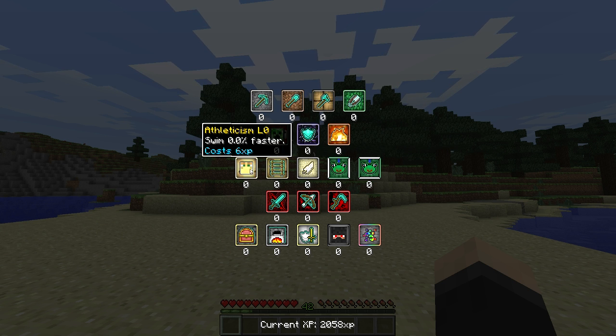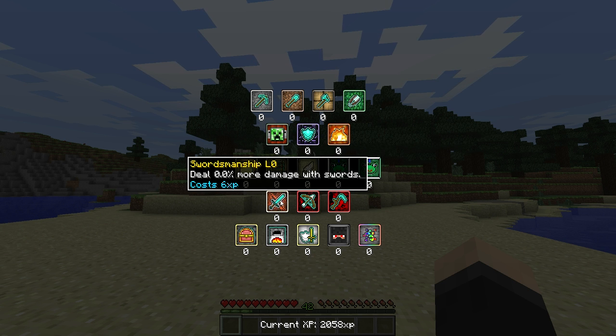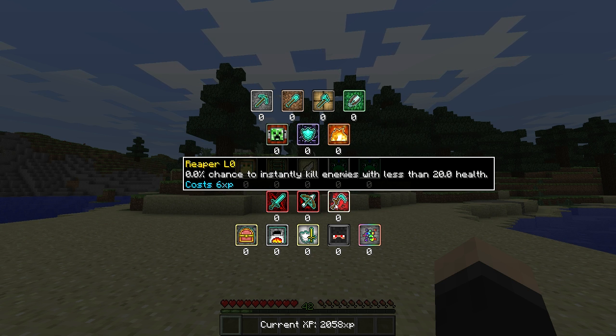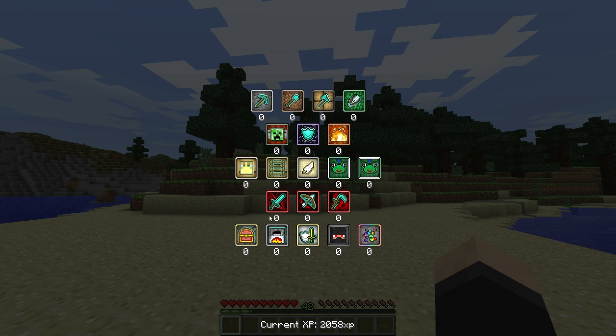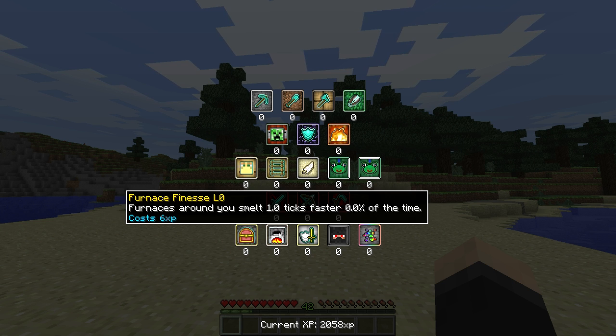You also have one to climb and swim faster, sprint and jump further and higher, more damage with a sword and bow, a chance to instantly kill enemies with low health or below a certain threshold, and it's a very low chance, just to note. Treasure Finder, which works a bit differently than the others, so I think I'll come back to that in a minute. Furnace Finesse, which increases how quickly your furnaces work.